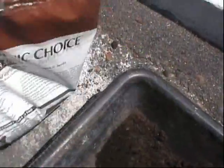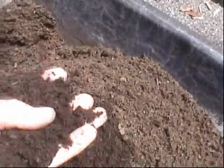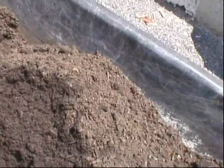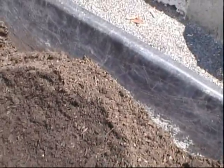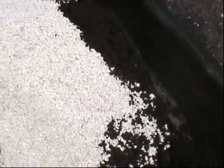So let's get started. Here I like to use this Miracle-Gro Organic Choice Garden Soil from Home Depot. It's got a lot of organics in it, a lot of material. I like to make sure to break up these clumps; when the bags are sitting around for a while, they tend to clump up and get these hard clumps of soil. And I'm going to break it up with some perlite. I'm going to put the perlite in, get some good drainage.